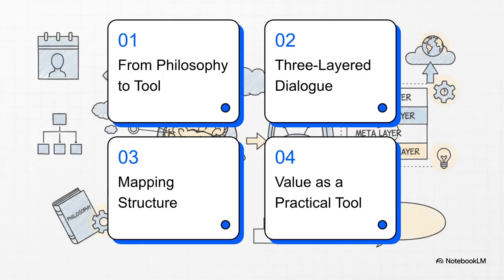All right, so here's our game plan for today. First, we'll touch on the philosophy behind this thing, just briefly. Then we'll get into the real meat of it, this unique three-layer dialogue structure it uses. After that, we'll connect the dots and see how that structure is the philosophy in action. And finally, we'll wrap up by talking about what makes it such a powerful tool.